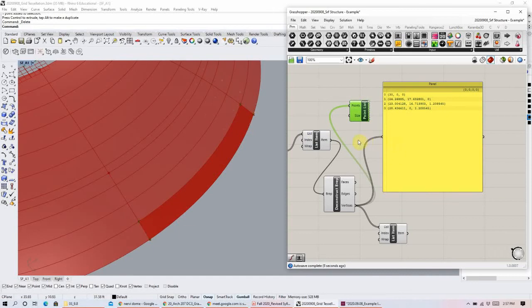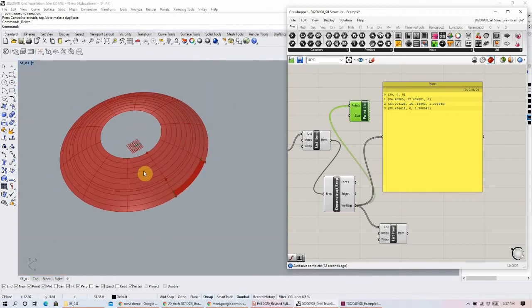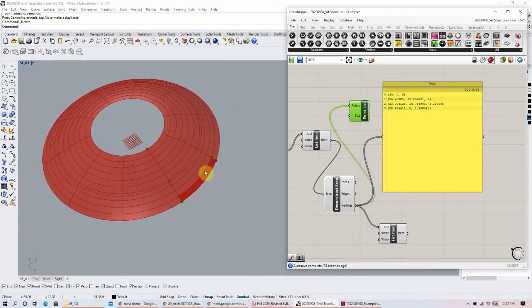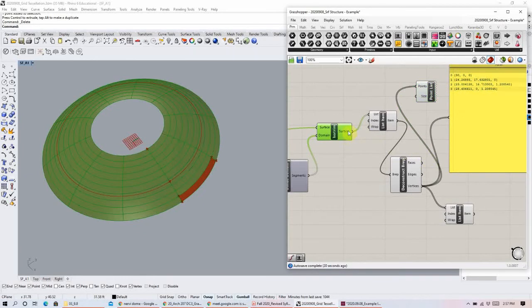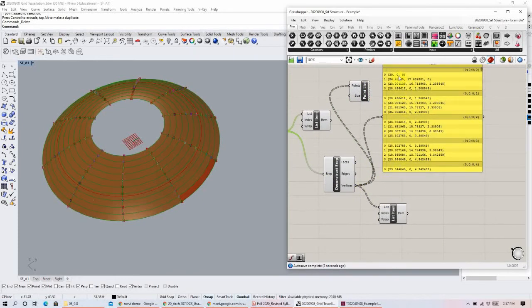That is true for every single surface of these 100 surfaces. Each one of these has 0, 1, 2, 3 on every single surface. So if I input my isotrim surface back into my deconstruct, I get my list of lists with 0, 1, 2, 3 points for each and every face.